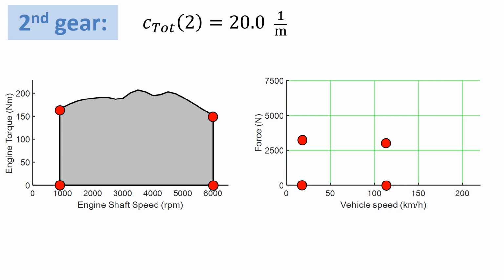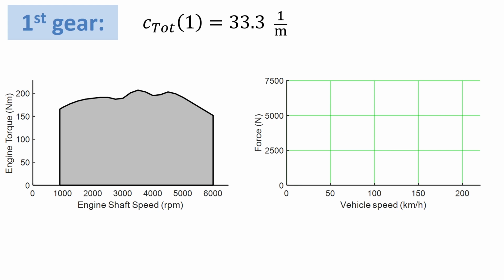Maybe you see the pattern. If we were to repeat this for all operating points on the border of the engine operating range, what would that look like? Of course, the result is a scaled version of the operating range in torque speed, having the exact same shape but different height and width in the force speed diagram. We only used the 4 operating points to illustrate how we can find the operating range in force and speed. They should not be included when we want to show the operating range.